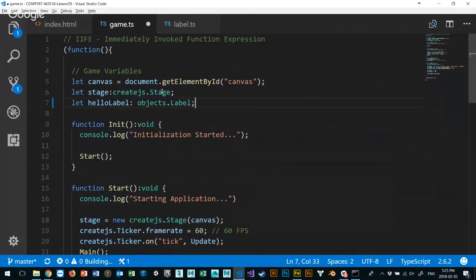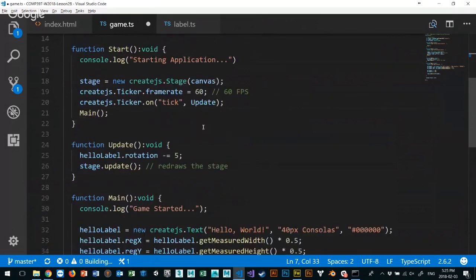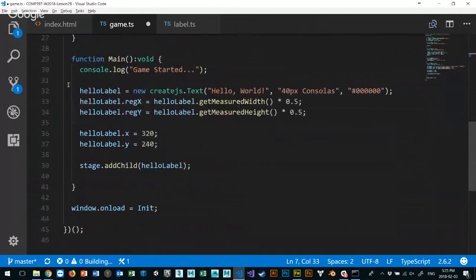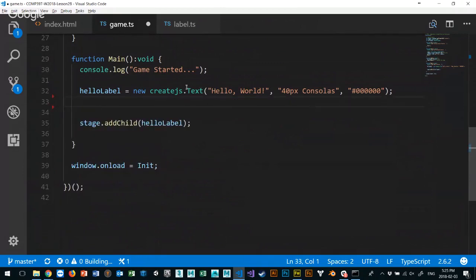By the way, we're going to do another thing later on. I did something different this morning because I created a reference file. I don't have to do that right now because I figured out what I did wrong. So here's objects.label. And then down in my main, instead of doing all this work right here, I don't have to do this anymore. I can just get rid of this. And inside, instead of createjs.Text, I'll make this an objects.label.